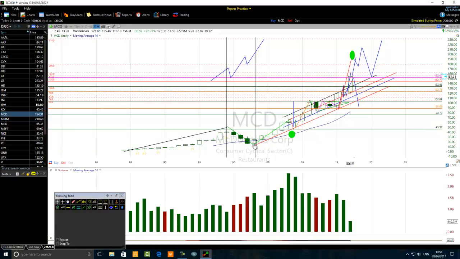Second wave of a higher degree, no one will deny that. Now we are in a third wave of a higher degree, okay? This is the first Minor wave of that third wave of a higher degree. This is the second Minor wave of the real third wave of a higher degree, but this one here is not the third Minor wave of the real third wave of a higher degree, because the third Minor wave of the real third wave is also subdivided into 5 Minor waves.